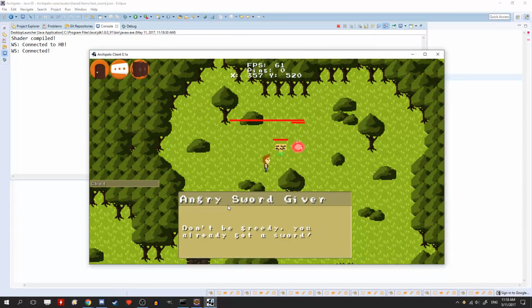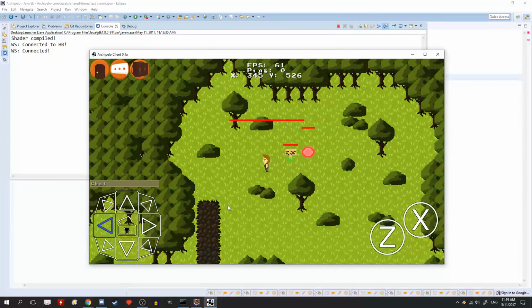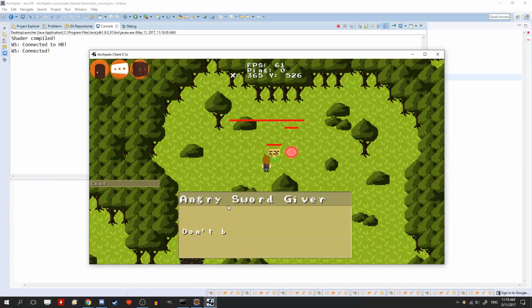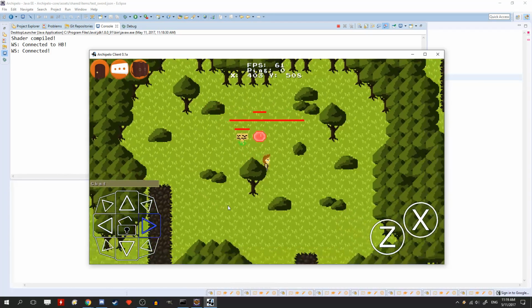Oh, yeah, it's because we're talking to the sign there. See, did you notice the animation doesn't play when you talk to signs or things like that? That's something else I did intentionally. I think it's pretty cool.